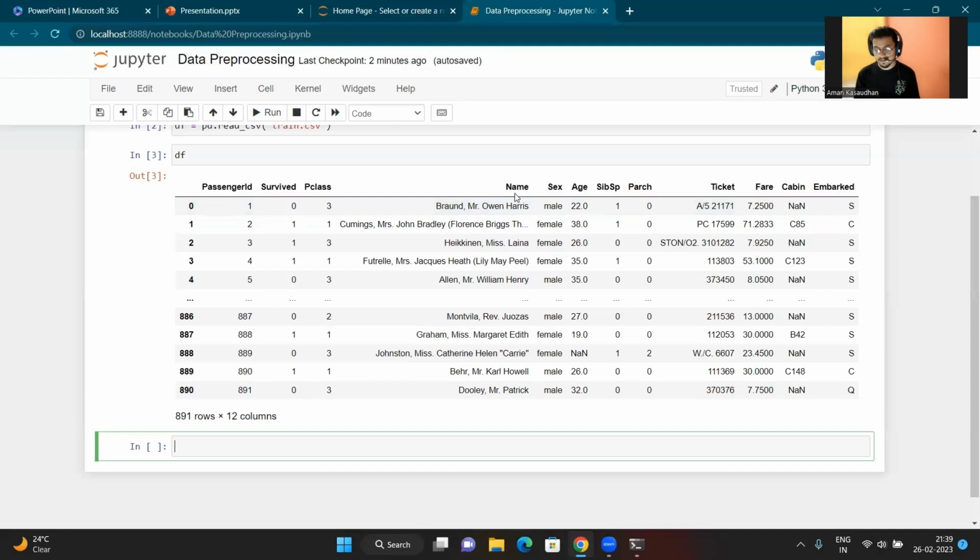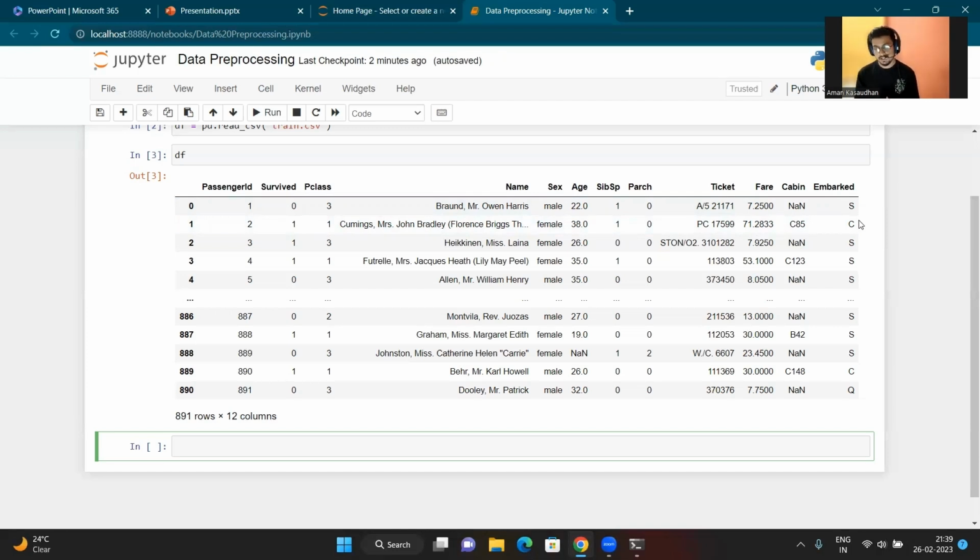And same here we have name, here we have sex column, SibSp, Parch. These also belong to the class of the people who were traveling on the Titanic ship. And after that, we have a ticket ID, we have fare column, what was the fare of the ticket, and we have a cabin column, and we have an embarked column here. That is also related to some class.